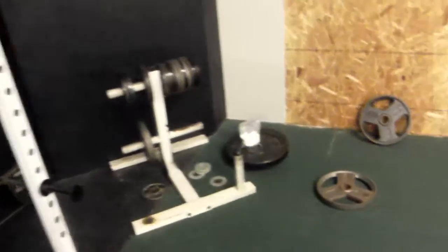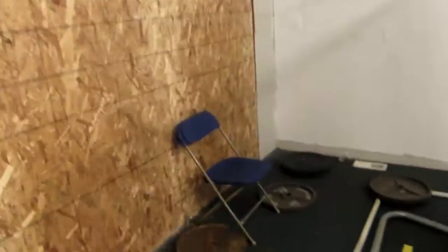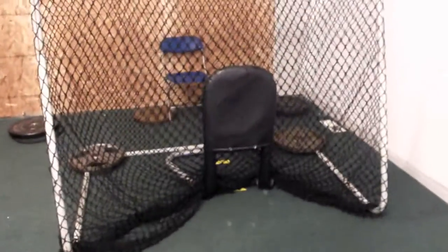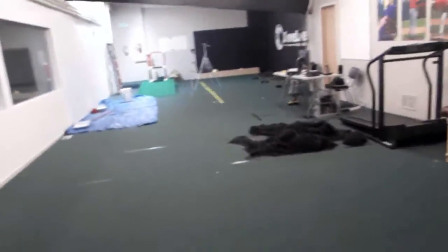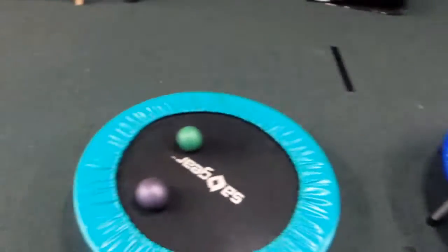Just got out of a workout so the place is a little bit of a mess — this is a chalk friendly gym. This back wall will be painted black for contrast. We have a catch net here where guys do all their throwing. That's my seat where I man the radar gun and make snide comments. We were doing some bucket lid drills — Marshall guys will know what those are. And we have an Oates command trainer here that we set up to really work on fastball command. Right now we're just focused on fastball velocity since it's October, but we do a lot of fastball command work. Here we have a couple of our trampolines and rebounders that we do our rebounder work on.